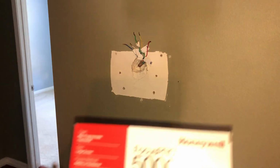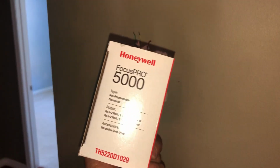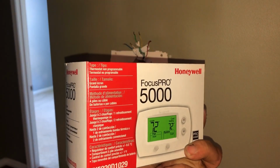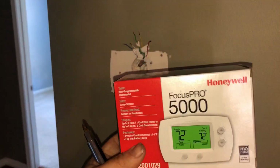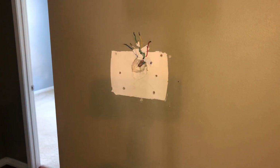All right, so I don't know if all you guys know this or not, but these are back. World's best thermostat, in my opinion. Apparently Honeywell got a lot of pressure from everybody, and supposedly they're back in production. I know the price went way down on them, and I got a few cases of them, and I'm excited. So hopefully the rumors are true.